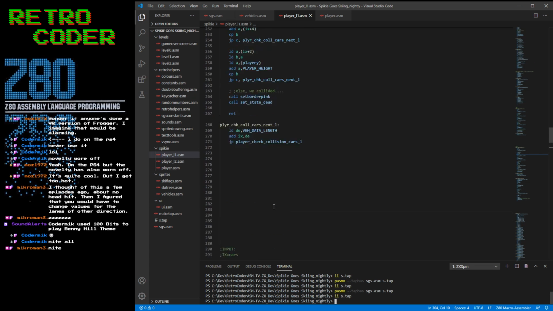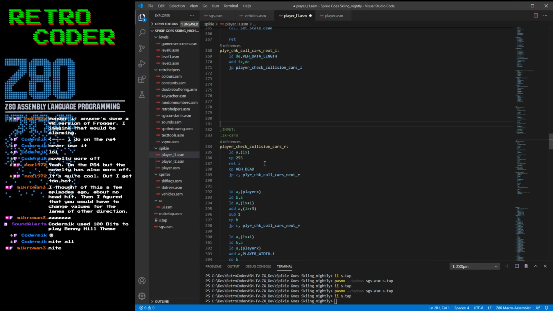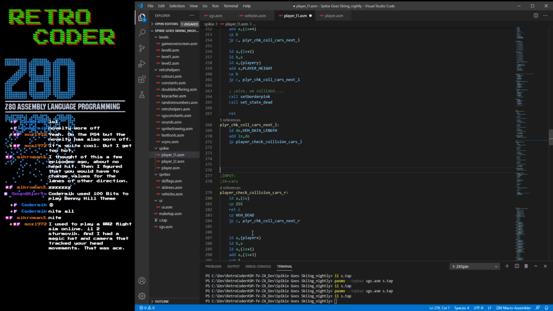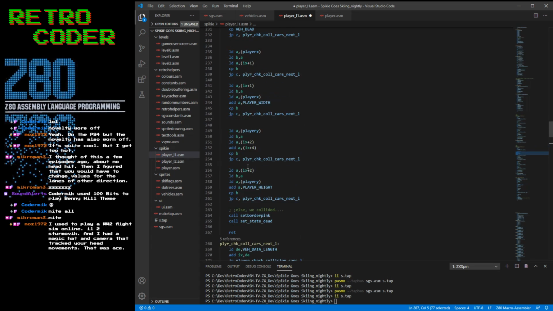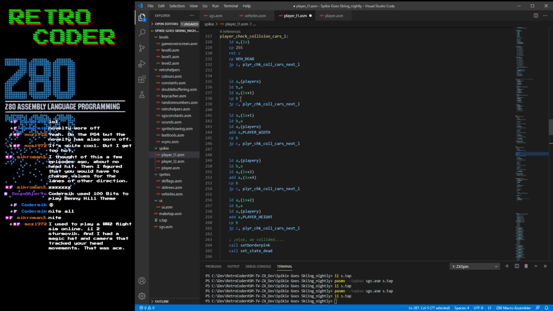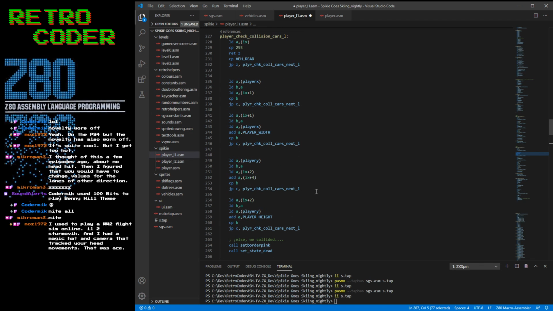How best to do this? I think I can just copy that. Oh god, I don't know.